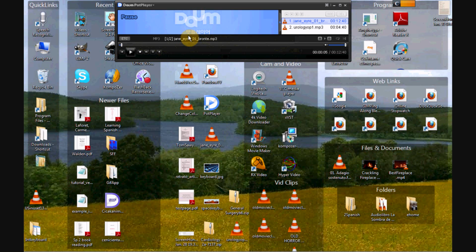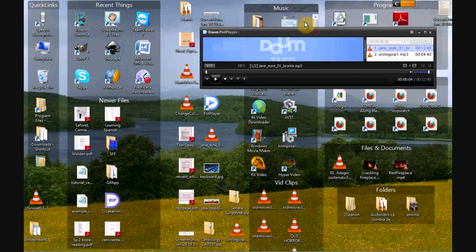If I were to stop it by pressing Shift period and then pressing Shift comma again, it will start back 5 seconds. You use those combination of those two keys all the time, Shift period or Shift comma, on top of other applications too, because I've configured it that way, which I'll show you later.